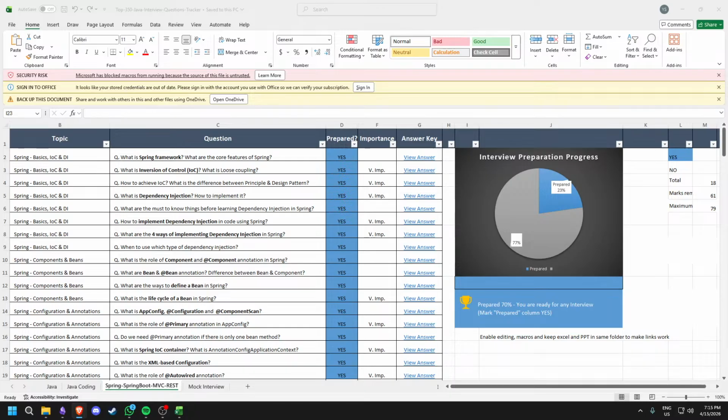How to achieve IOC? What is the difference between principle and design pattern? Remember, IOC is a principle that suggests that your classes must be loosely coupled and not dependent on each other. For example, see, here is the one dependent class and it is not tightly coupled with all these dependency classes around it. To get any service or function from the dependency class in this dependent class, we will use dependency injection like this. So the simple one-line answer is: dependency injection is a design pattern that is used to implement the inversion of control principle or to implement loose coupling.